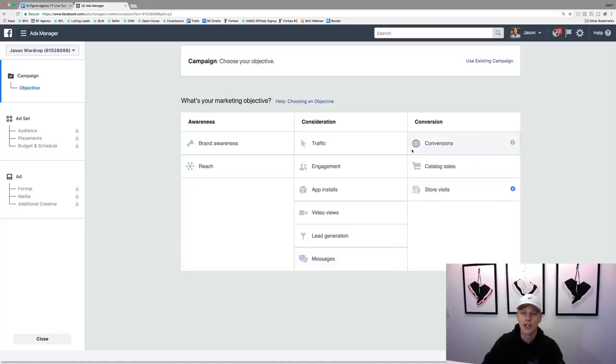And then conversions right here. This is diving a little bit deeper, and I've got several other videos on this, using Facebook's Pixel. Their Pixel is basically their way of tracking everyone that comes to your website, everyone that becomes a lead, all that stuff, which we'll touch on a little bit today. I've also got another video that I'll link here that shows you how to set that up and use it on your website. So these are all the different objectives. For this one, let's just say we're going to go with traffic.